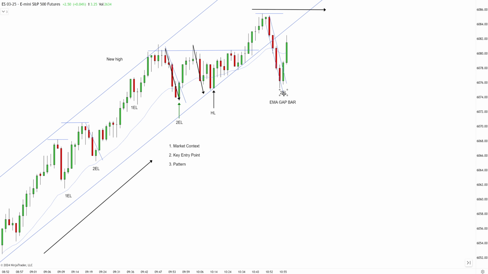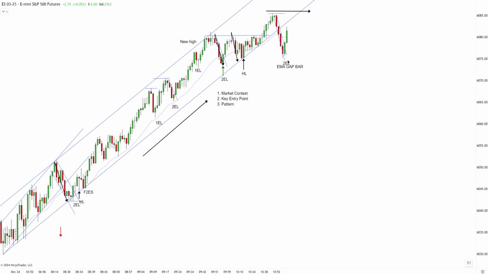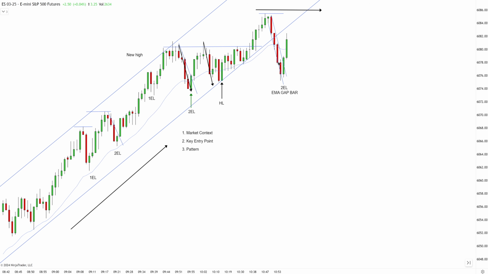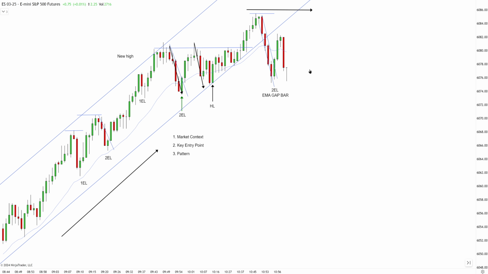The EMA gap bar is a more advanced way to read the chart. This means this is the first bar that closed fully below the EMA since the uptrend started. Yes, you got some tiny break here, but it is so insignificant. You can see the EMA held strongly, and this is finally the full bar, the gap below the EMA, and this gives momentum because the prices are about to go higher. You can combine the new high with the EMA gap bar, and this is interesting.